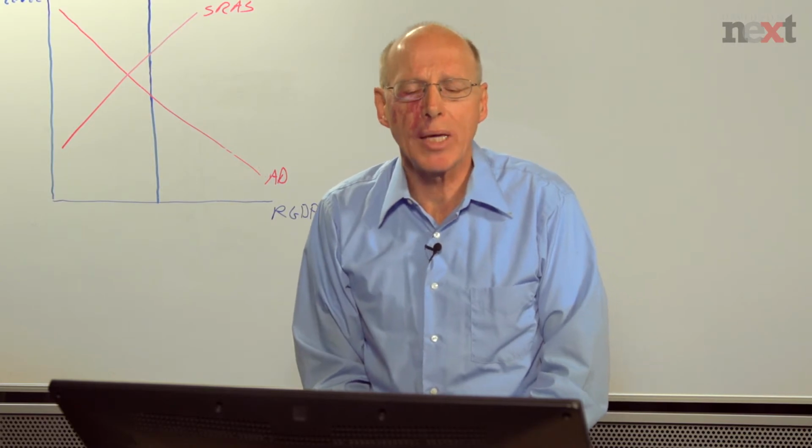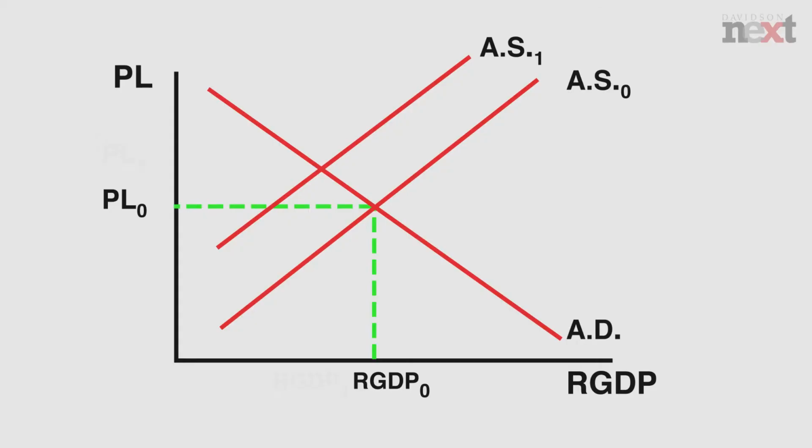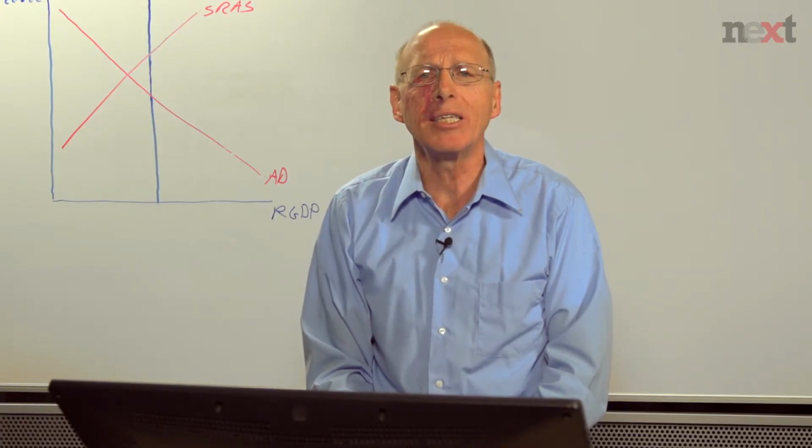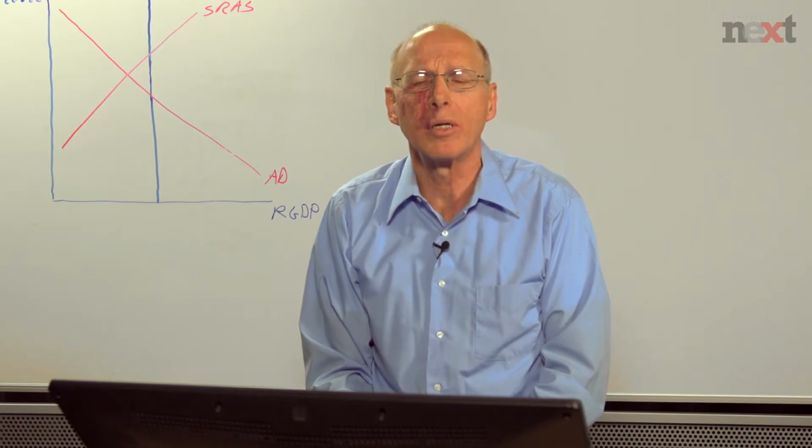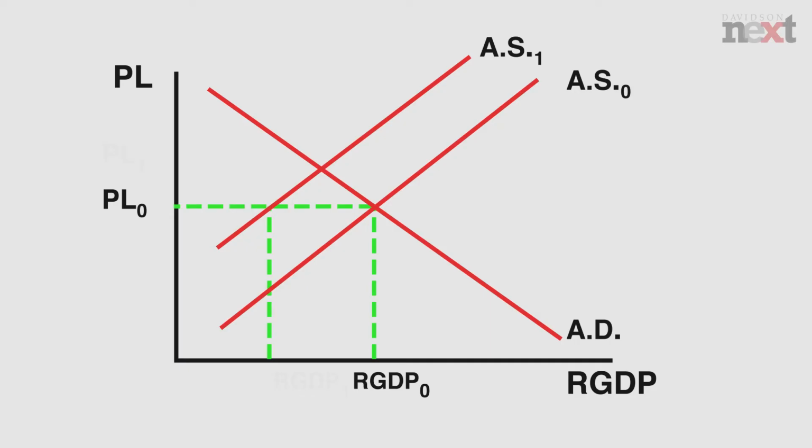Now at the price level PL0, we see that the quantity of output businesses want to produce is at a lower level, while households, businesses, and government still want to purchase the same quantity of output that they were purchasing before. And so generally, the economy is experiencing an unintended decrease in inventories. And that unintended decrease in inventories puts upward pressure on the general price level. So the price level starts rising from PL0.